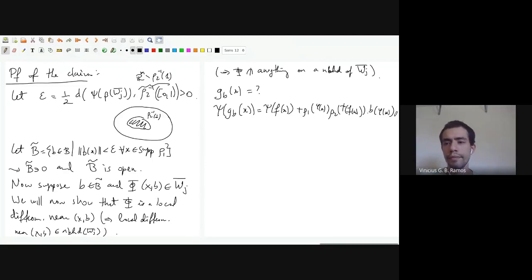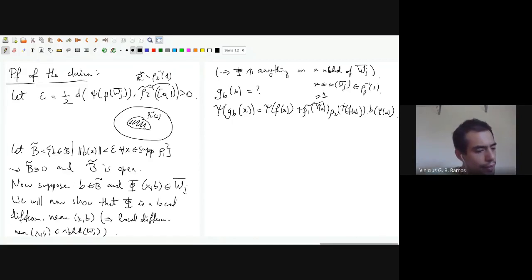What do we know? We know that rho 1 is equal to 1 because x is in alpha of Wj bar, that's in the pre-image of 1 of rho 1.